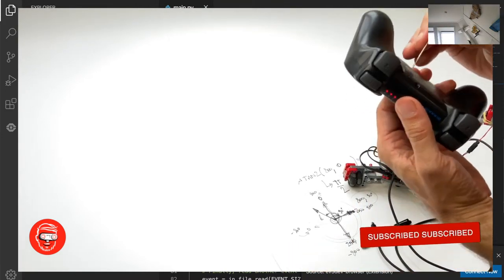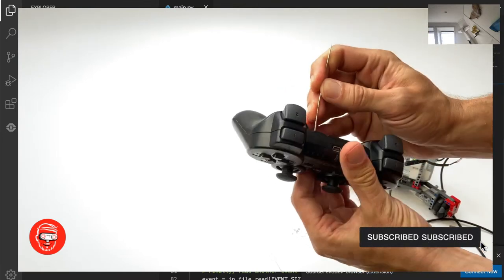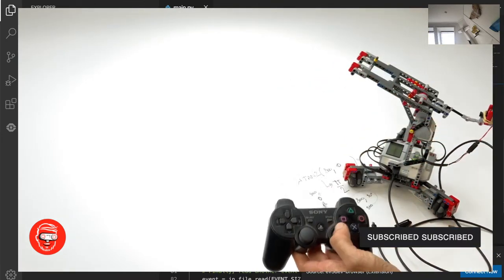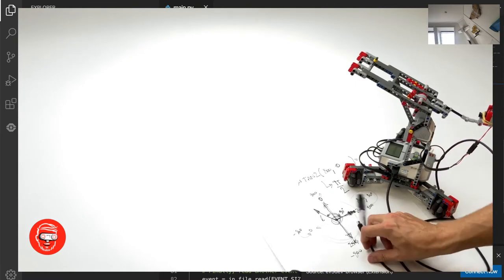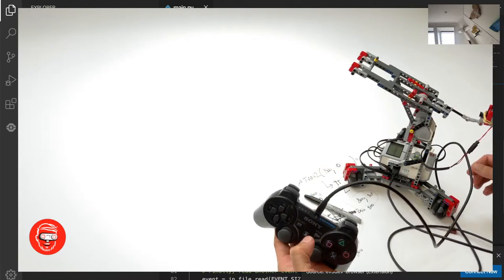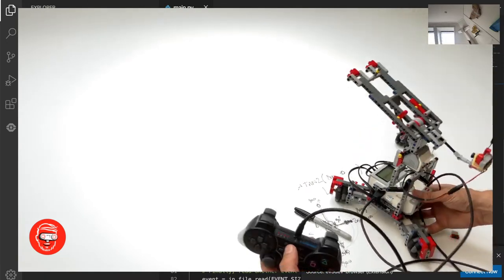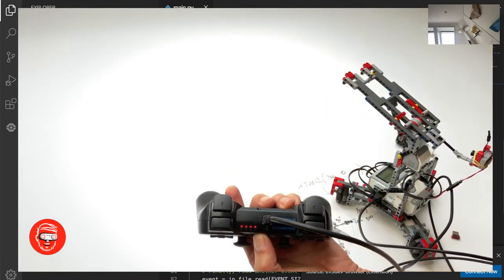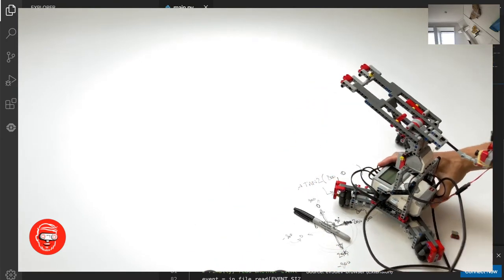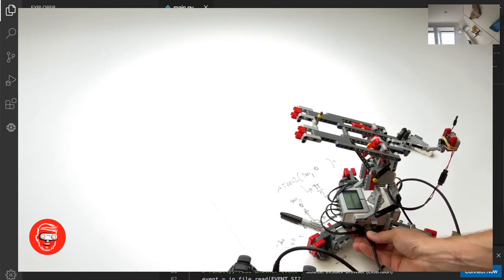This goes in there. Yes, it worked. So let's try it again. Connect it to the Bluetooth. Yes, now it's flashing slowly. That's nice. Then we're not going to push any buttons here on the EV3 brick.